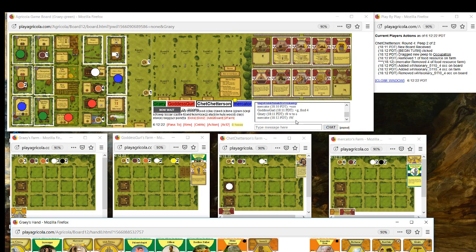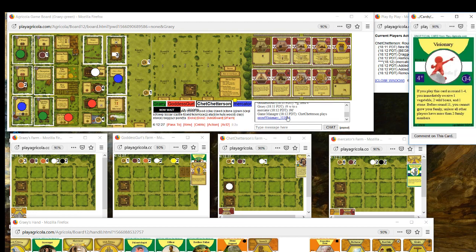Chip playing Occupation. Wow, Visionary. I'm very surprised that this is how he chose to play this. I would have thought he would have wanted defense 6 and then played the Visionary so he could get the Boars breeding. But yeah, I mean, obviously this is fine. So Chet can now fence next round and take 4 sheep and he'll still trigger Visionary.